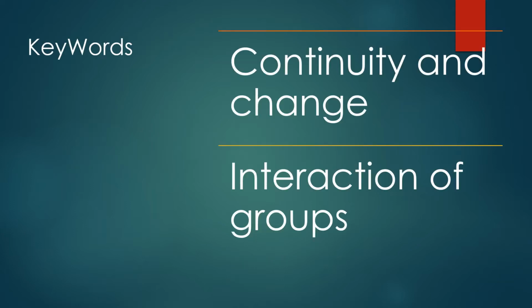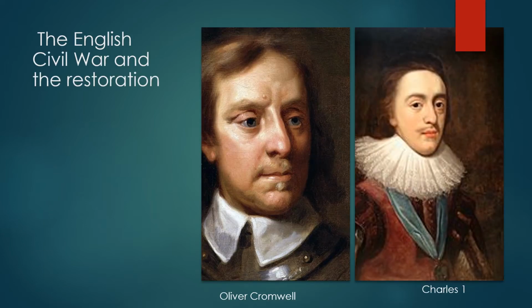The key words really are continuity and change. So you must make it very clear that you are discussing continuity and change and the causes of the continuity and change and the interaction of the groups in your historical context. So let's look at an example. This is an example that a student wrote last year, and it scored very highly.